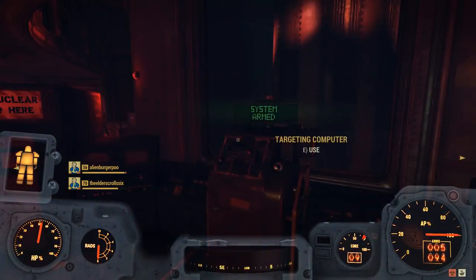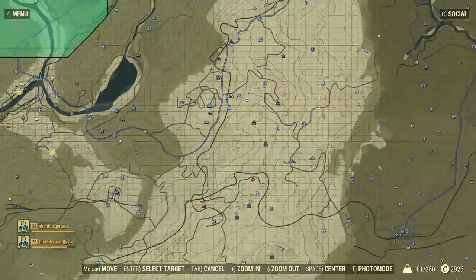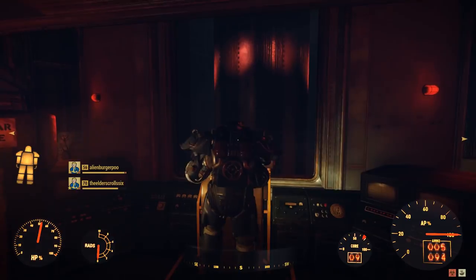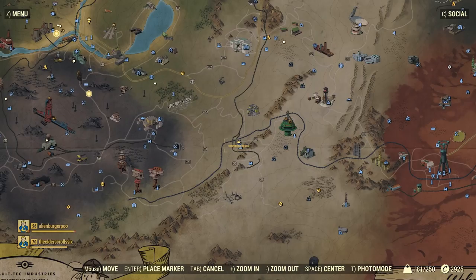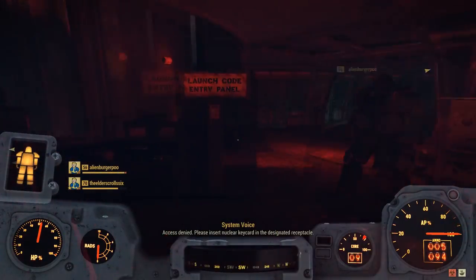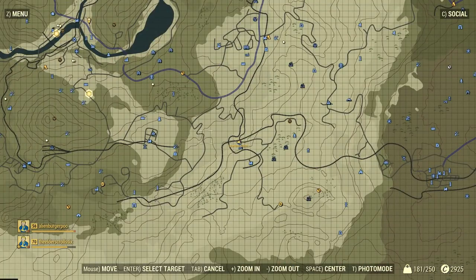From there, you can head over to the terminal and choose the area that you want to nuke. You can nuke anything besides the areas around Vault 76, so choose wisely. Other than that, I'll leave the actual nuking to yourselves. I'll save all those sorts of spoilers and excitement so you can see them in your own game.